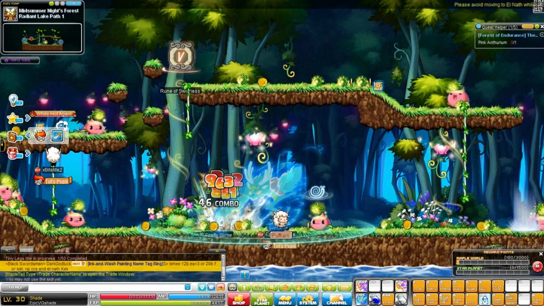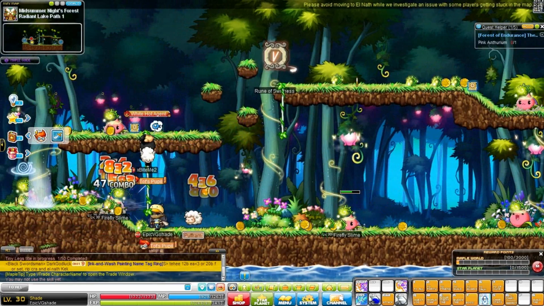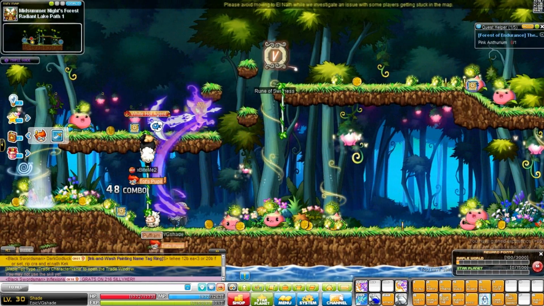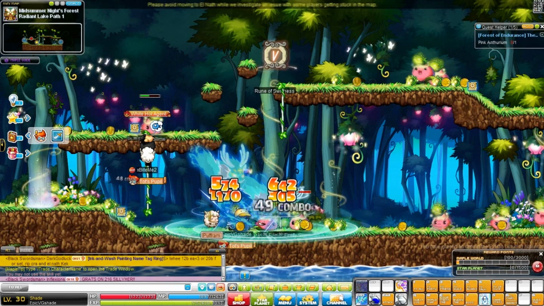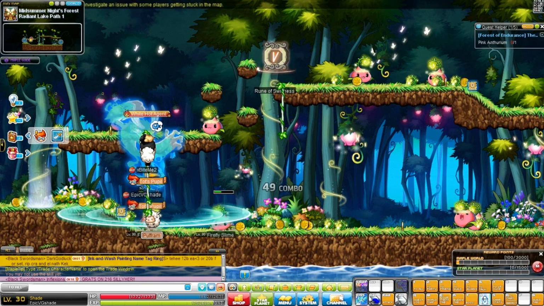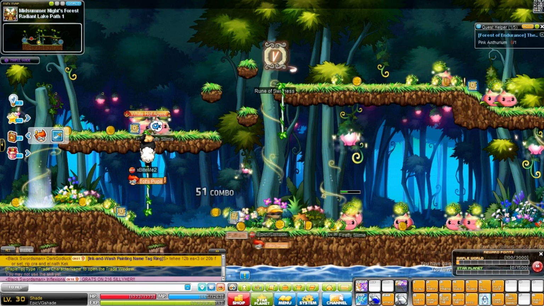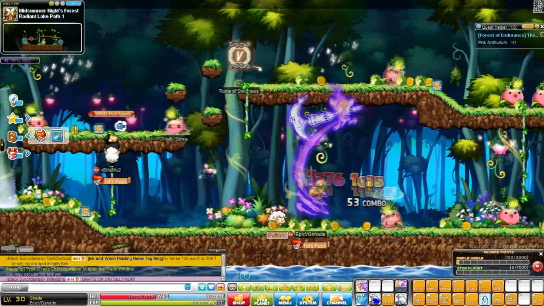As you can see, I put my pet on. To do that, you just go into your inventory, you go into the cash tab, and you just double click on the pet when there's no monsters around. You can't do it on a rope. And your pet, he'll go around and he'll pick up all the items and all the mesos for you. So, very useful and very effective.